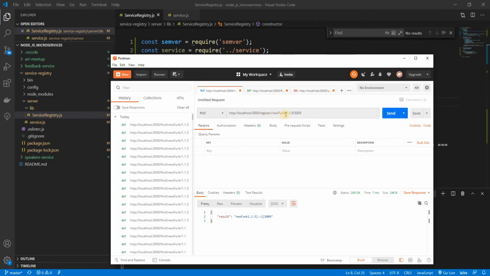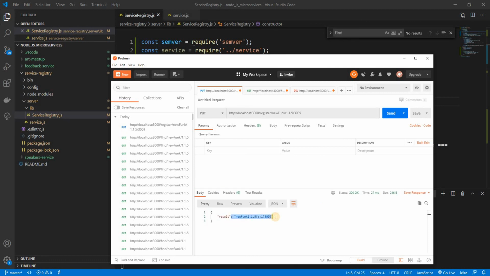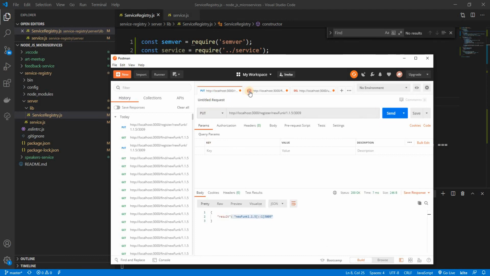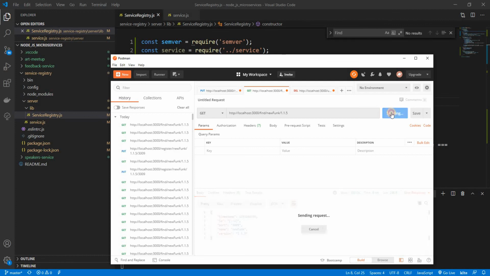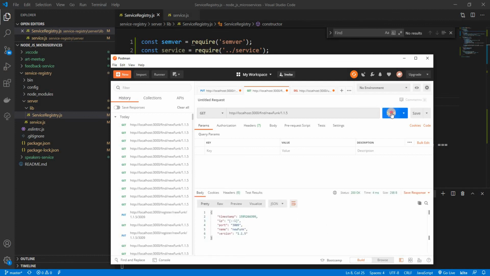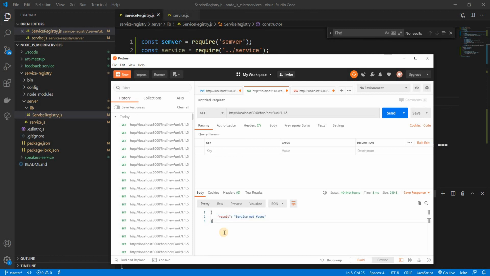All right, so I'm going to create a version 1.1.5. And we just created a version. So after 10 seconds, this should actually expire. If I actually try to grab that and send that out, already 10 seconds has passed, so service not found. Let's try it one more time. So send. Let's go back over here, and then, oh, look at that. We have our version, and I'm just going to keep on sending this until we don't have it no more, or until it times out, which it did right there. There you go. After 10 seconds, it unregisters itself, or it deletes itself, which is a good thing.